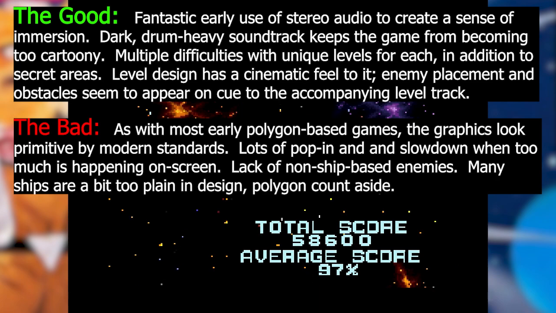The enemy ships are kind of boring. There's not a lot of detail to them. I mean, it is just polygon ships, so it would have been nice, and they had to work with what they had, the technology to work with. It would have been nice if there were some more biological enemies in the game. I think you actually do see them depending on the different paths you follow.